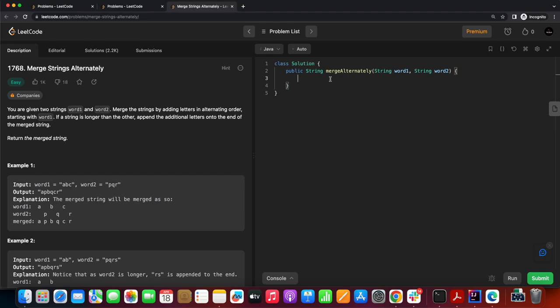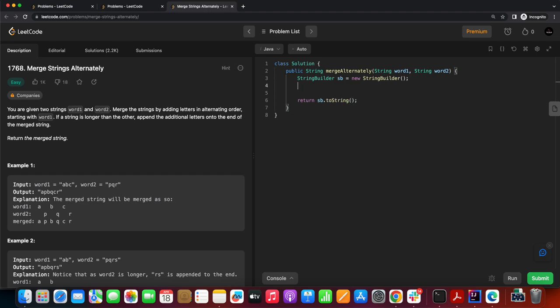Let's start coding. First, let's define our string builder, sb equal new StringBuilder, and then at the end we will return sb.toString.